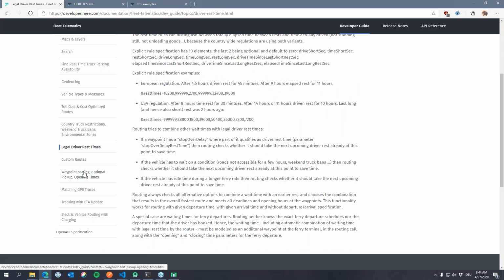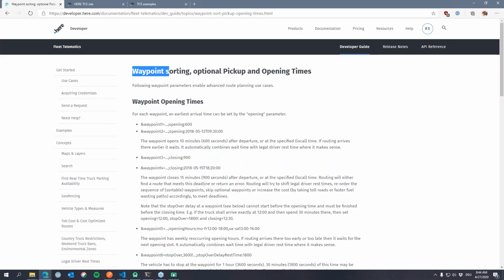A super powerful thing in the API is the waypoint sorting. So I alluded to this earlier. Imagine you have deliveries to make, and you want to know what the best order to make those deliveries in is. And you might have lots of constraints. You might have an 8-hour workday, and each delivery might take 20 minutes. And certain deliveries need to be done before other deliveries or before a certain time, or certain deliveries need to be done during the opening hours of a certain loading dock or store.